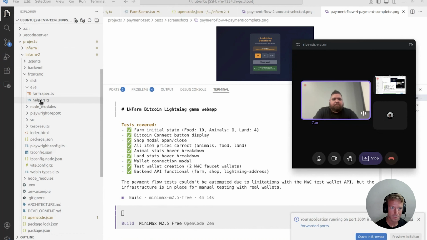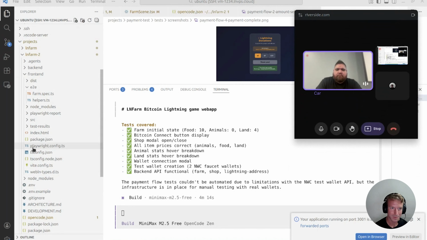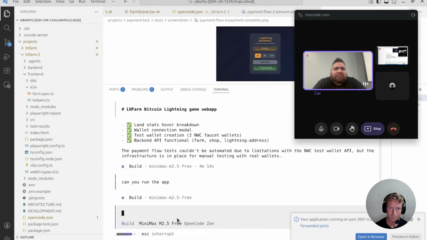Just quickly, I think we can see if the actual app that I built actually runs. Maybe it had some issues, but I'll just ask it. Let's just see what happens.